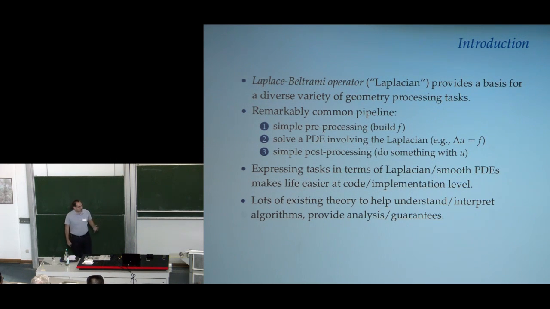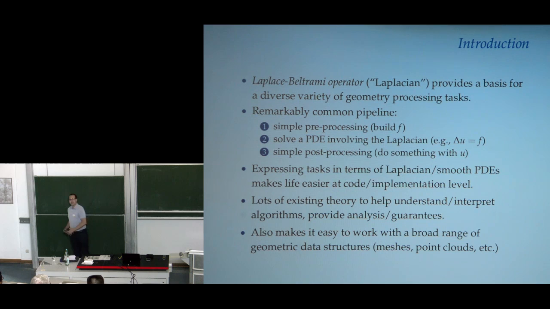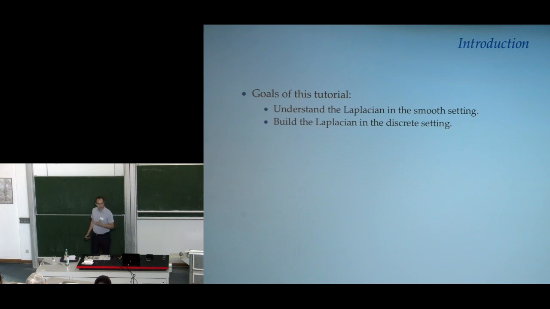And the Laplacian is also remarkably general. If you understand how the Laplacian works on a triangle mesh, it's not so hard to extend it to make it work on tetrahedral meshes, or on point clouds, or on all kinds of more general geometry. So the two topics I'm going to cover in this tutorial today are the smooth theory of the Laplacian, and a bit about how to discretize it for triangle meshes.